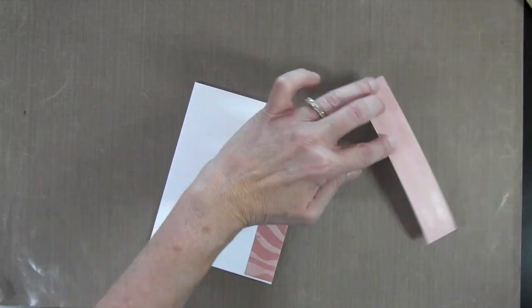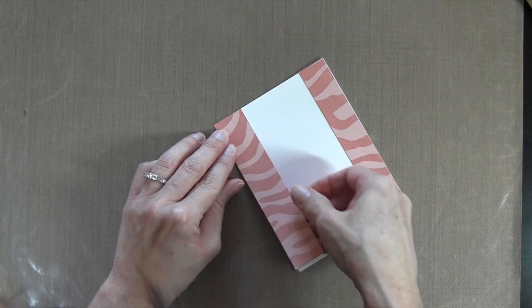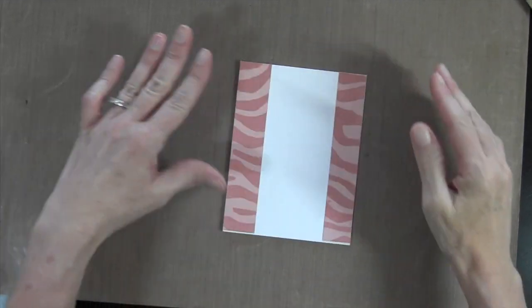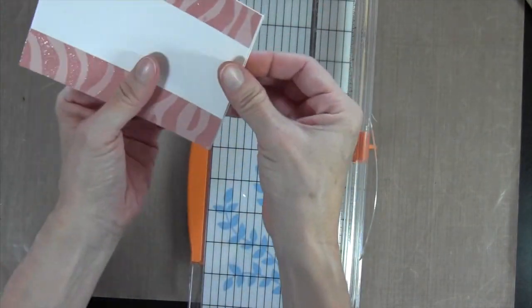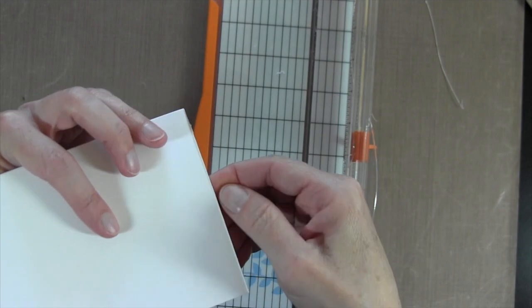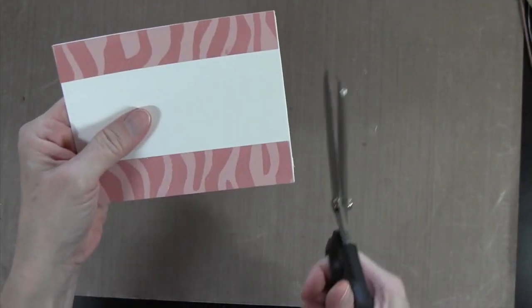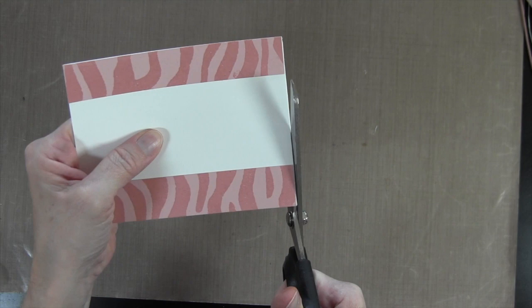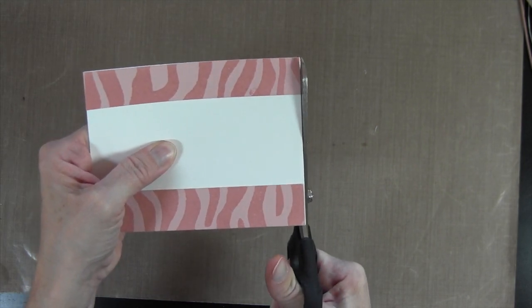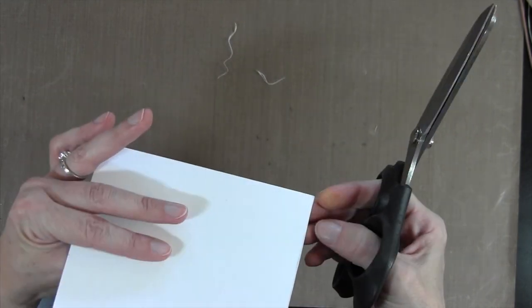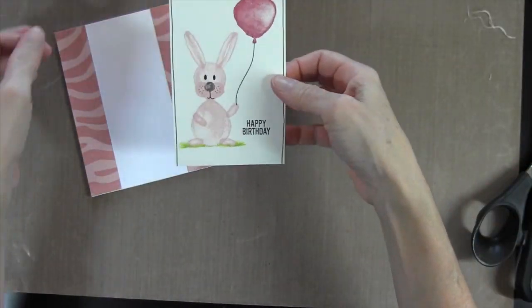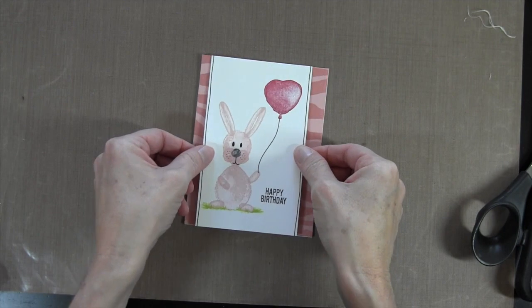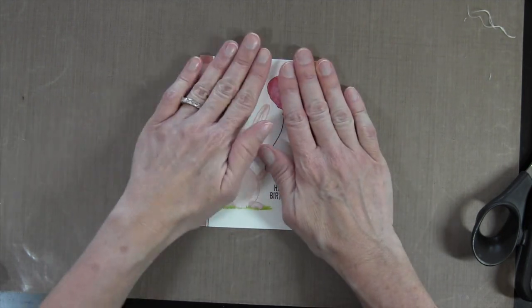I'm going to put some ATG tape runner on each of these pieces and I'm going to put them on the edges of my card. You can see I didn't cut these very well so I've got this bottom part that's sticking out. I tried to get it off with the trimmer but it was just too thick with these two layers because I've already folded my cardstock. So I just took a scissor and I just cut from one side to the other really carefully and it worked out just fine. I think because I had already kind of trimmed it off a little bit so there was a little bit of an edge to follow. Now I'm going to take my panel, put some more ATG on the back of that and then I'll center it right there in the middle of my card.